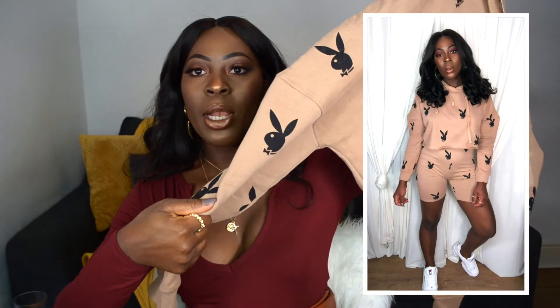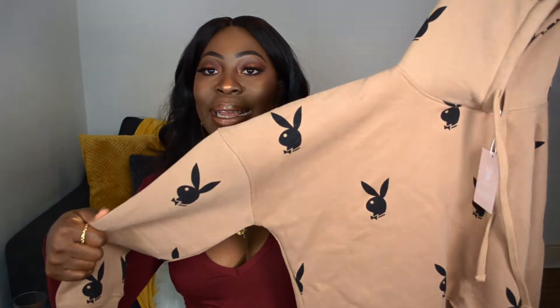The first item I have to show is this hoodie — it's called the Playboy Repeat Print Cropped Hoodie. I absolutely love this repeated Playboy logo all over the body. I think it's really trendy; Playboy can be a little outdated but I'm glad they brought it into 2018. It's a cropped hoodie with a drawstring. What I plan to do is cut out the hood — I'm not really a cropped hoodie person. I picked this up in a size 14 because I wanted it to be oversized and loose.